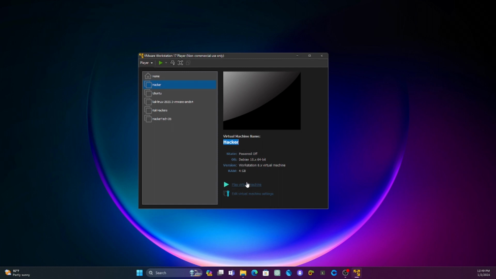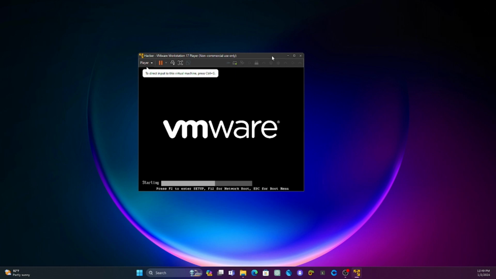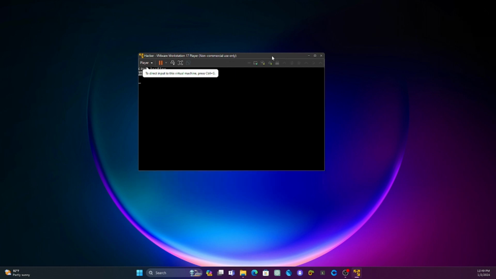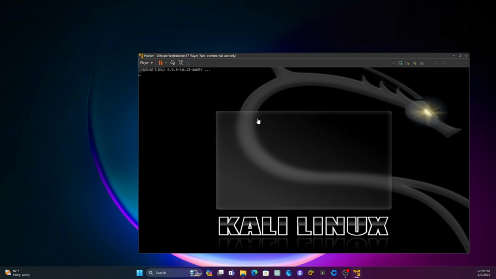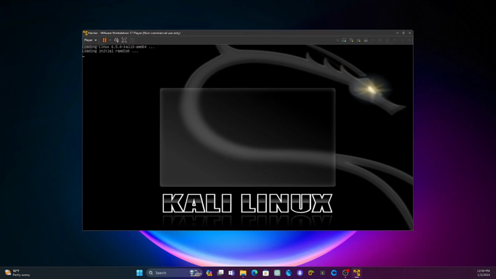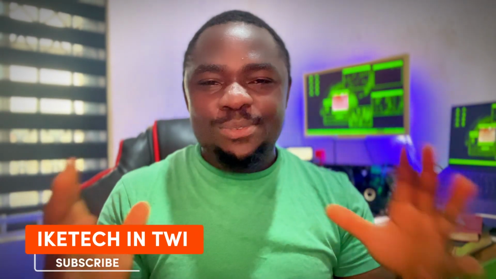Then click start or play virtual machine. When you play the virtual machine, VMware will open. Well, this is what I have to tell you. Initially, if it is your first time running Kali, it will take you some time before it completes. I am sure that once you have downloaded and installed Kali Linux on your computer, you wouldn't do any extra thing which will harm your files or do anything.